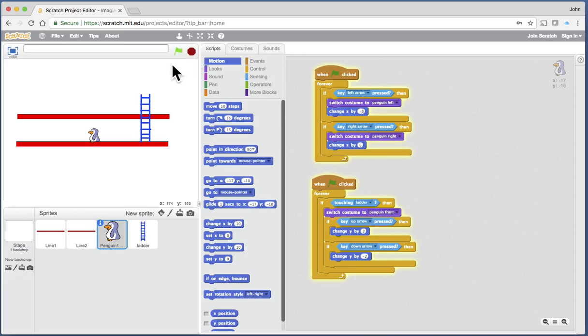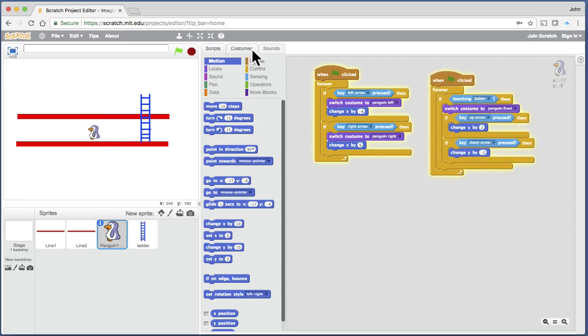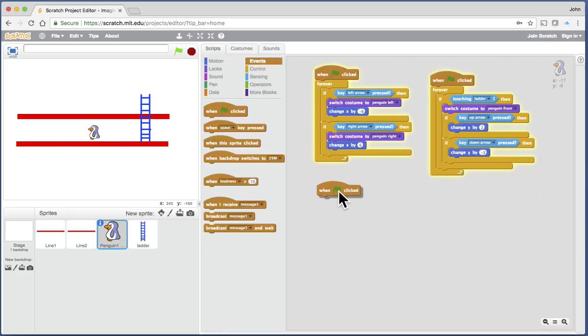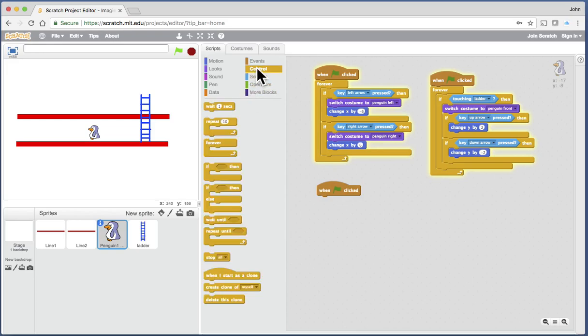And then I've got one other piece, which is to perhaps tidy it up a little bit. I'll just move that block there. I'm going to add another block of code. Find the when clicked, and forever. Again, I could have just let this code follow on from here, but by way of separating it into the different parts of the program, I kind of think this helps. So I'm going to add a forever block there, and then an if then again.